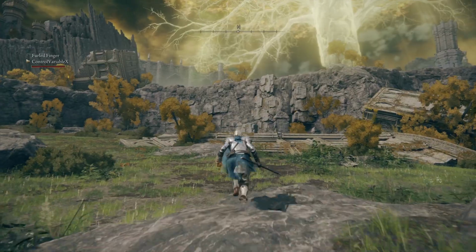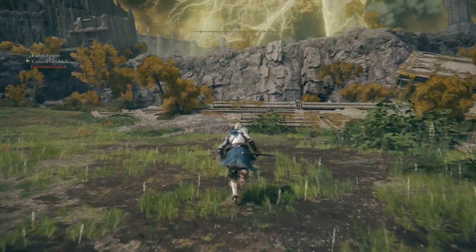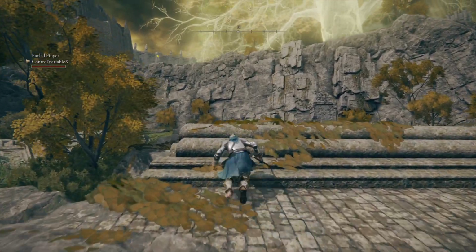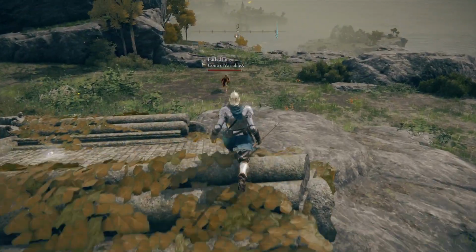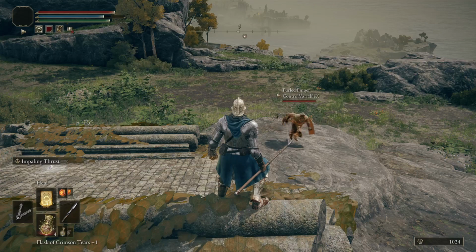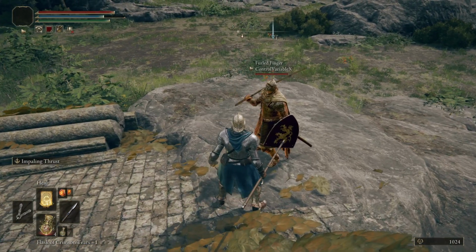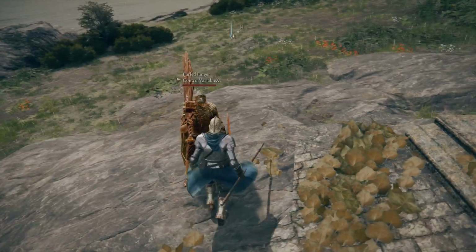Where are you going? This way, my lad. Oh, I forgot to show you. There's another weapon. I forgot I got it from beating this boss. It's a heavy weapon. Hold on, let me pull it out real quick. This one's really cool, and it does a lot of damage. Whip it out. I'm definitely going to utilize it at some point.